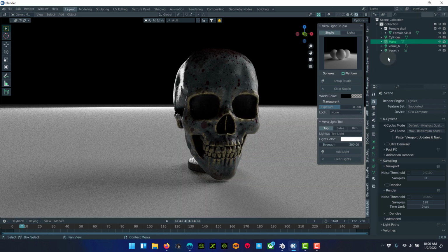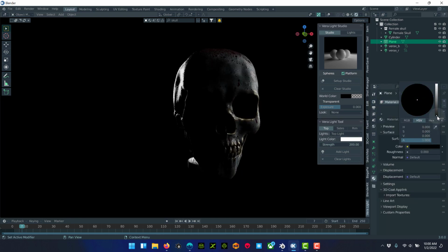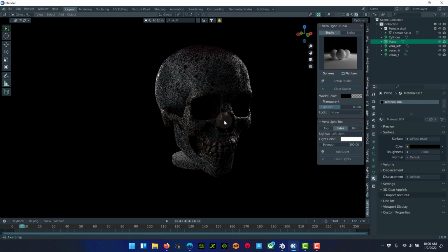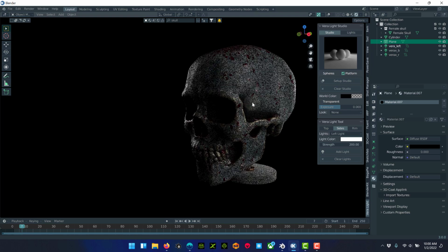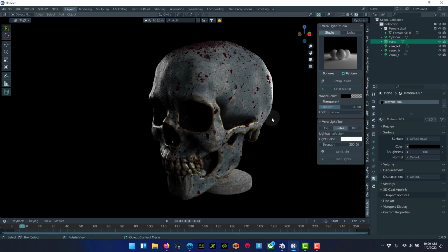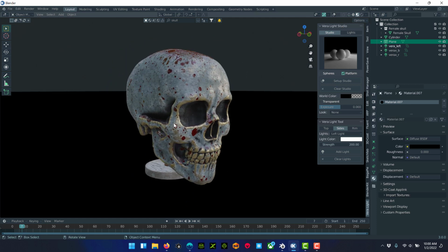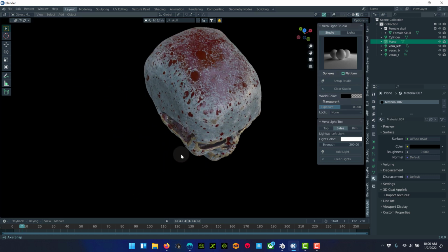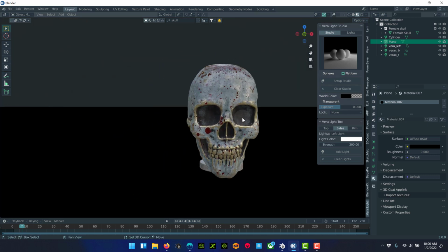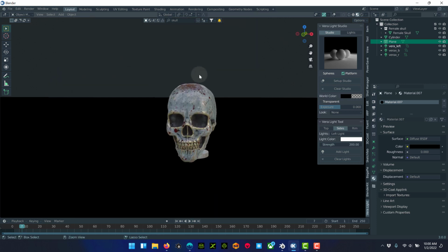And we can go into our plane here. Make that black. We can add more side lights. And we can start to put together a really cool render of this textured object. So anyway, probably went a little longer than I intended to, but that is in a nutshell the basic workflow using 3D Coat to texture your models.